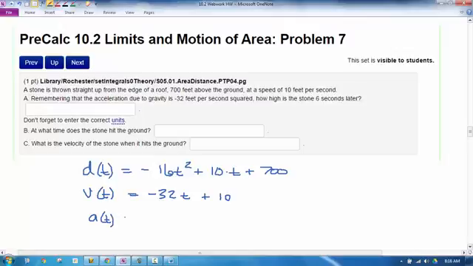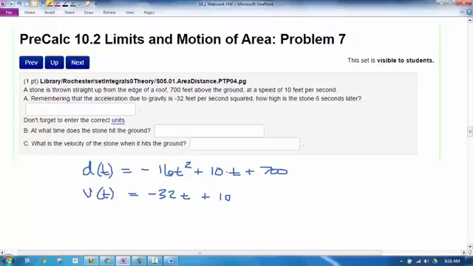And then the acceleration function in terms of time is the same thing, the derivative of velocity. So take the derivative and you just get negative 32, which we already know because it's a constant acceleration of negative 32 feet per second squared on Earth. So we don't have to write that, it's not helpful. But we've got distance and velocity in terms of time, which is helpful because then we can answer these questions.